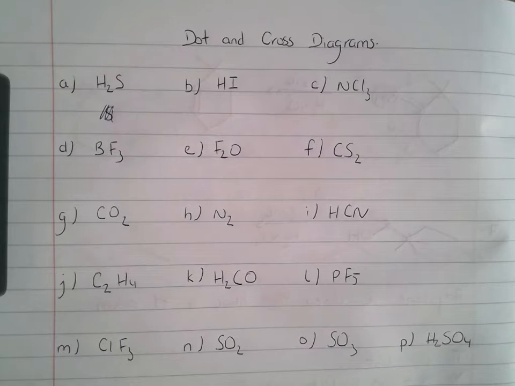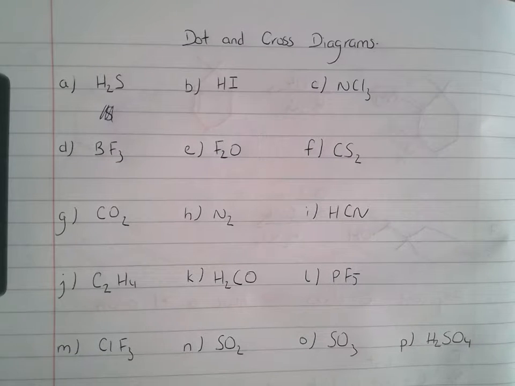In this video, I'm going to go through the dot and cross diagrams for covalent molecules. I would recommend pausing here, doing these for yourself, and then pressing play when you're ready to go through the answers. Please just bear in mind that you are also going to have some double bonds and some triple bonds in some of these molecules, okay?